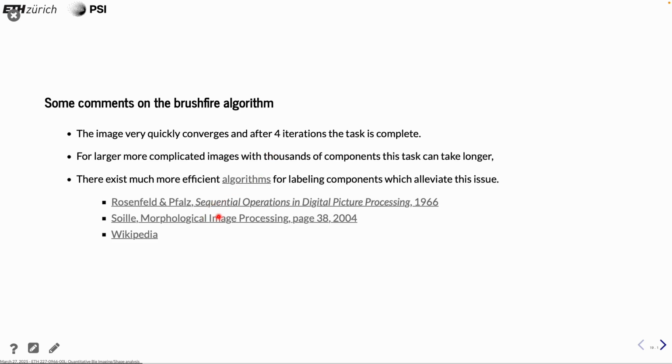This is a book that I would really recommend to look at. He also has a labeling algorithm in here. And it's a very good book if you want to go deeper into morphological image processing. It has nice examples. The pseudocode is very clean. So if you are interested in morphological processing, take a look at that book. You can also, I think, find links to the DOIs, so you can just get them from the different publishers in the ETH network. Wikipedia also has some information about these algorithms. So there are many sources, many algorithms.